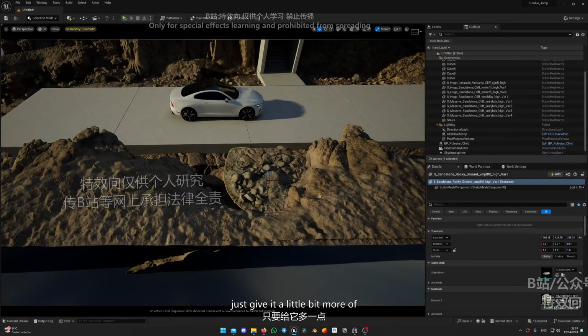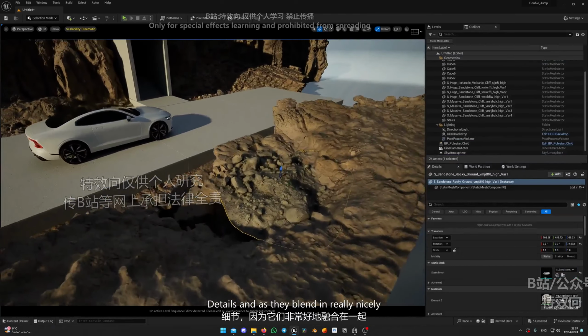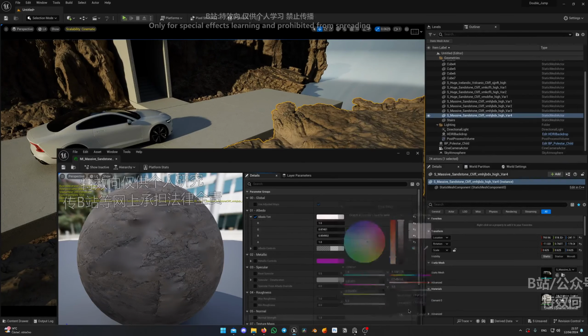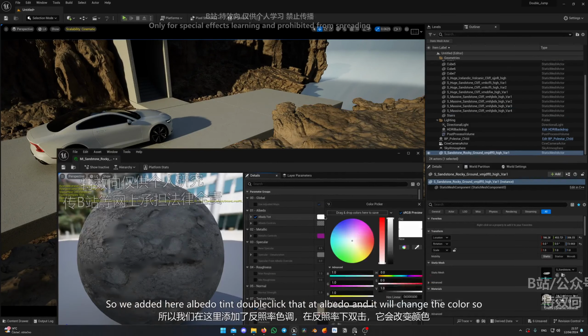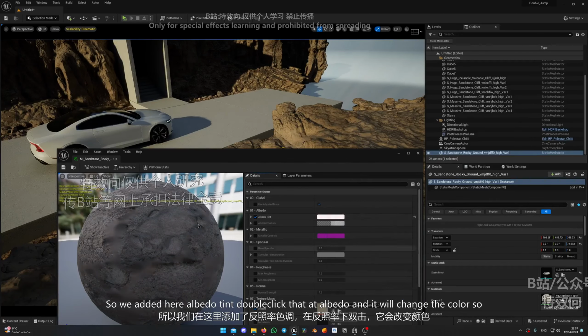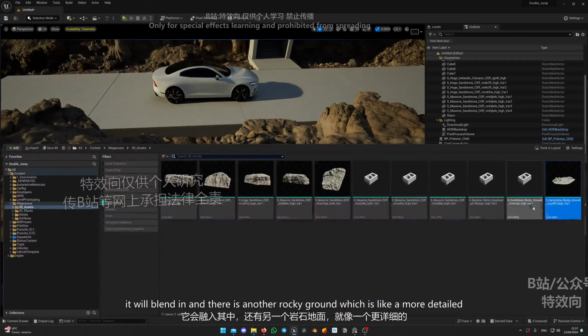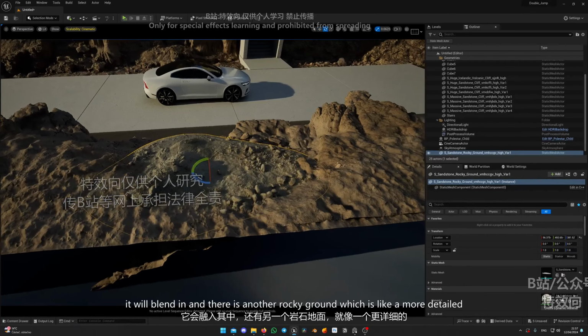Just give it a little bit more details, and they blend in really nicely if we obviously also add the albedo tint for all of those materials. So we add it here, albedo tint, double click that, add albedo, and it will change the color, so it will blend in. And there is another rocky ground which is even more detailed.